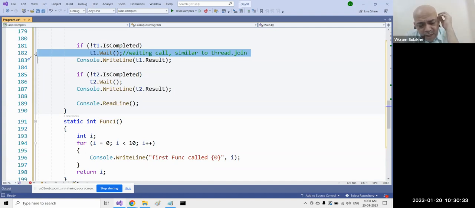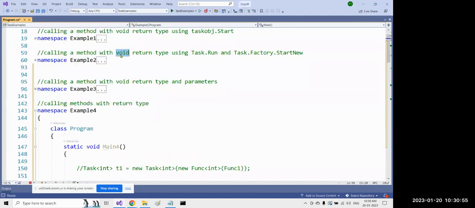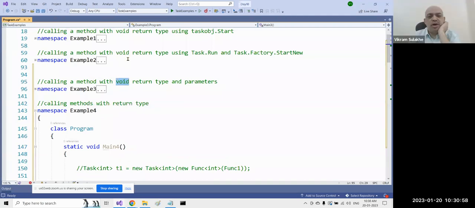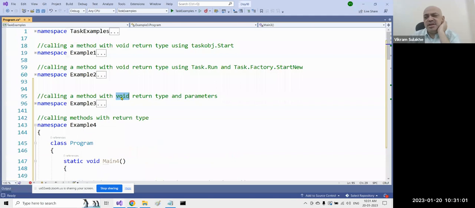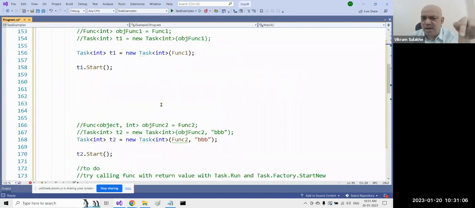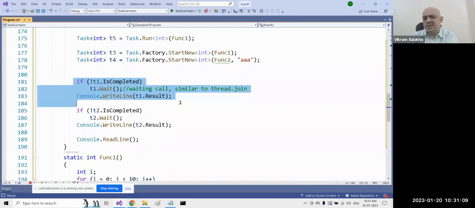So this is a way in which you'll have to read the return value from the function. In the earlier scenario, we didn't need to do this. Why not? In the first three cases that I showed you, I didn't need to do this. Why didn't I need to do this? Because we didn't have any return type. Yes, all of the first three options had functions with a void return type, so you didn't need to worry about the return value. But now you have a return value, so now you have to worry about it, and this is how you're doing this. Okay. Clear on this, everybody?